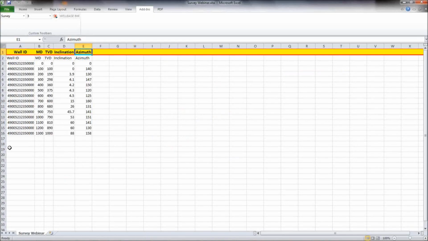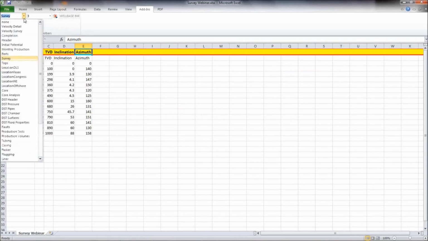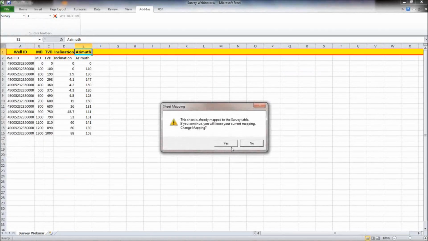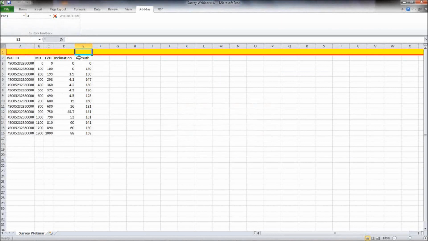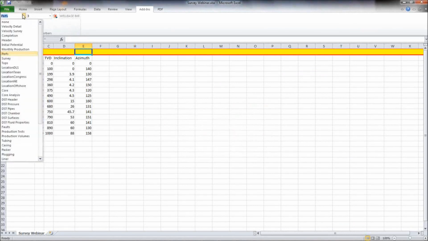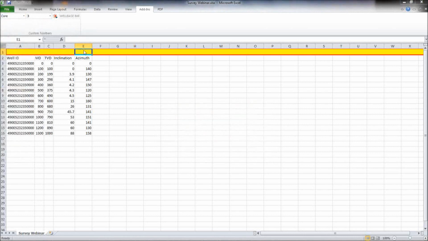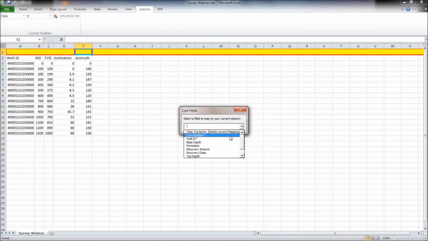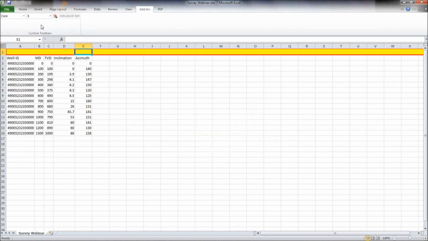Let me jump over here real quick. And you can choose those options here in the drop-down menu. Perfs. You can see the required information here: well ID, observation number, completion observation number. Well ID is always going to be required for bringing some of this data over. It's just good practice to have all that there. And then in terms of core, well ID, core number. But you can switch back and forth between what you want to import here. And you can have multiple sheets as well to have multiple data on different spreadsheets.